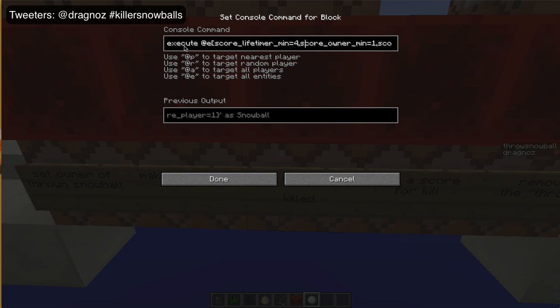So I'm once again at the snowball who has a lifetime of minimum 4, that has a score owner of 1. So this snowball belongs to me. I'm going to execute. So this is a nested execute. The snowball is executing an execute command at any entity that's within a 2-block radius of that snowball. It is going to cause that particular entity to do a say command.